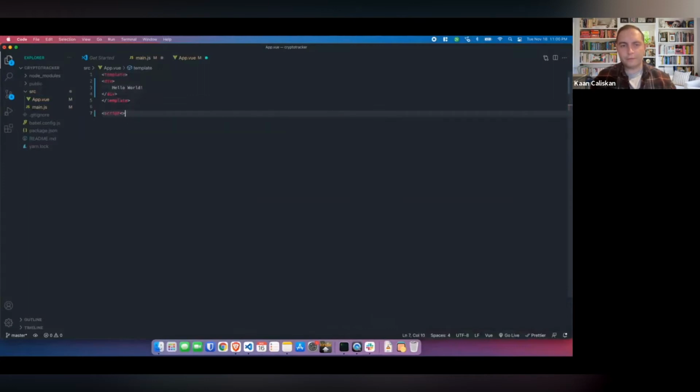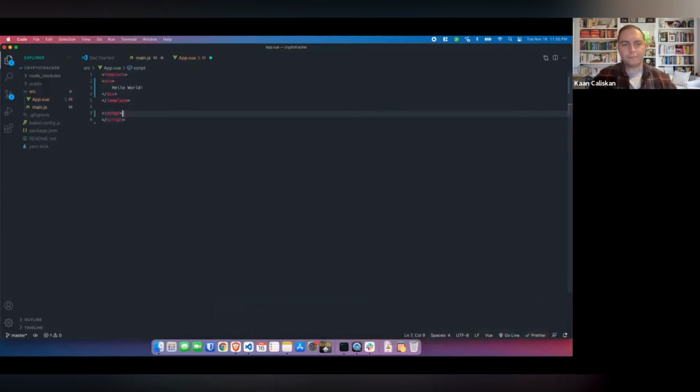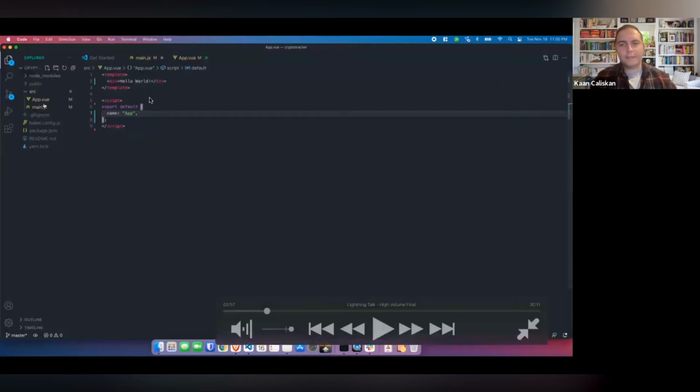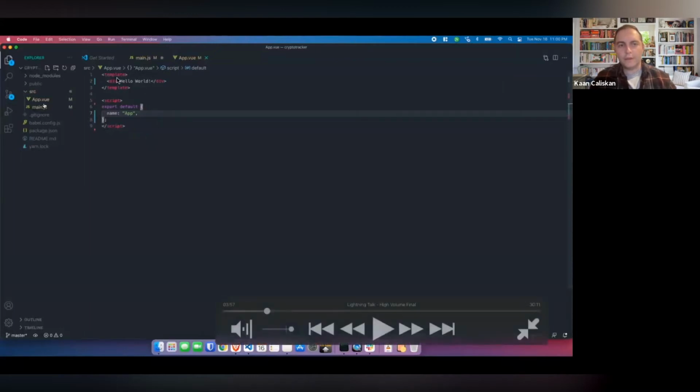Go to script, and then we need to define here export default, name: App. Okay. So here we basically created our first Vue component.